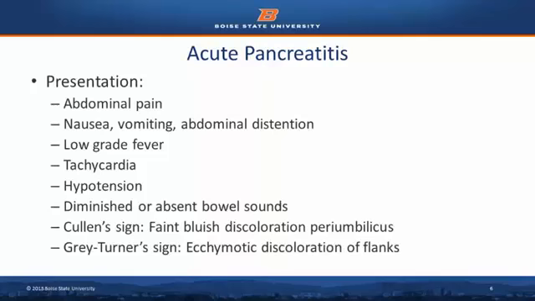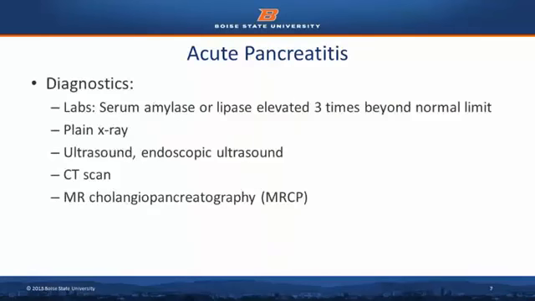Up to 20% of patients with acute pancreatitis will have pulmonary abnormalities such as basilar rales, atelectasis, and pleural effusion. 2 of the 3 are required to diagnose acute pancreatitis: clinical presentation of typical abdominal pain, serum pancreatic enzymes at or beyond 3 times the normal level, and abnormal imaging consistent with diagnosis. So you need 2 out of 3 of those.